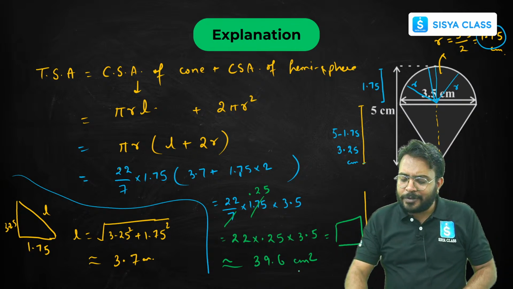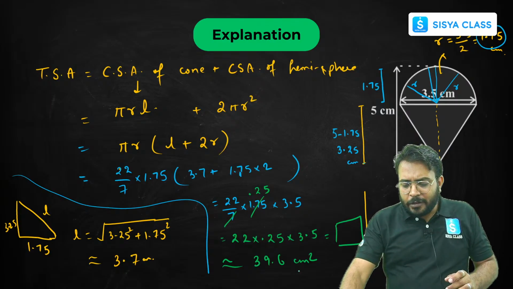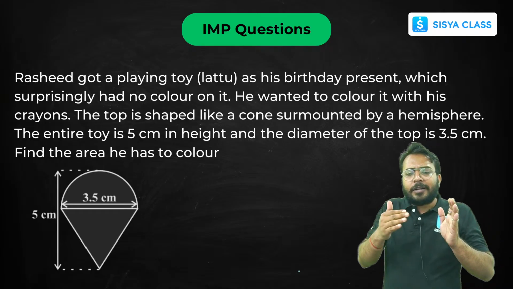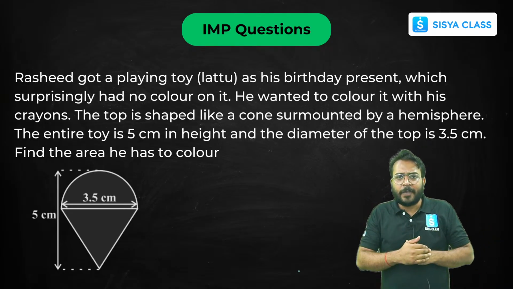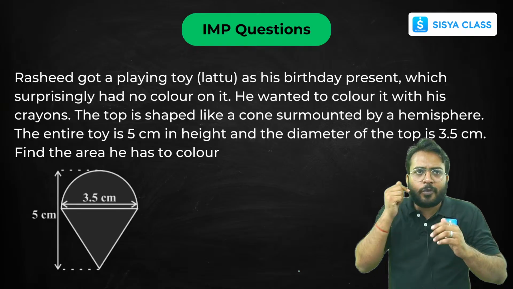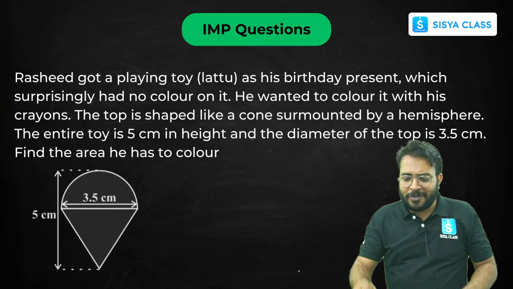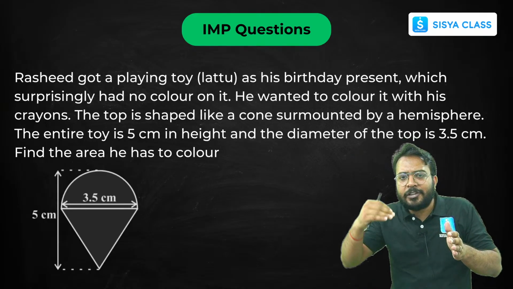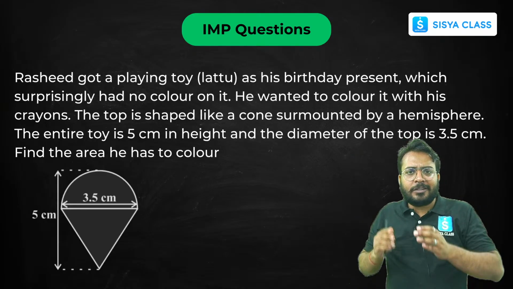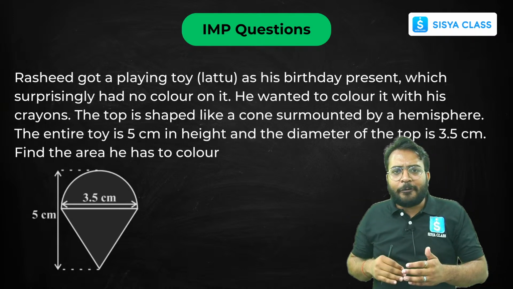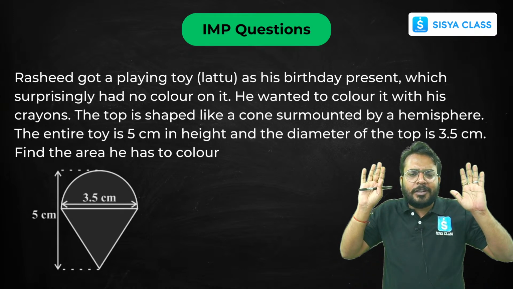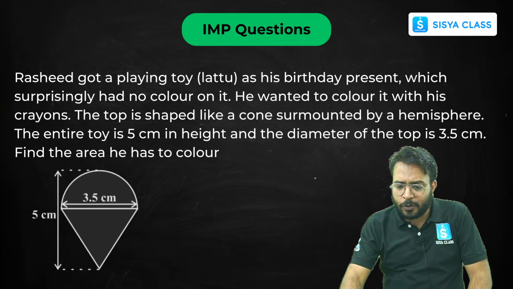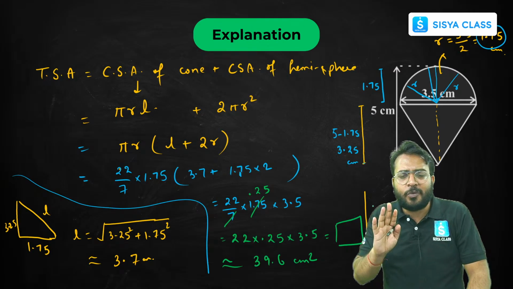So basically what is the concept here? The concept here is we have to find out the total surface area. They asked how much area he has to color. So definitely he has to color the curved surface area of your cone and the curved surface area of your hemisphere, yes or no? So this is what we have solved here. Some measurements were given, some were missing. So from the known ones, we have to find the unknown ones, then substitute all the values in our formula and you will get your answer very easily, all right. But don't make mistakes while calculating, okay beta. In the calculation part, please don't make any mistakes, all right.